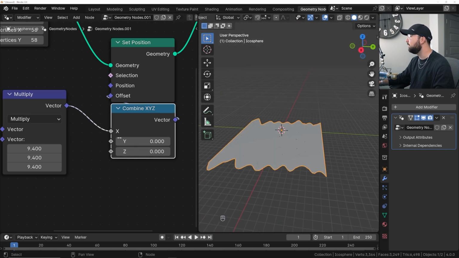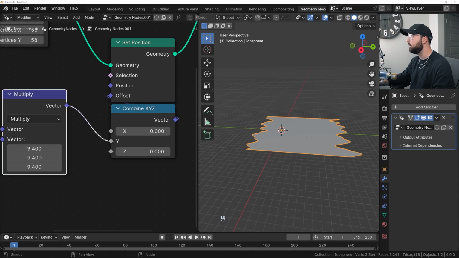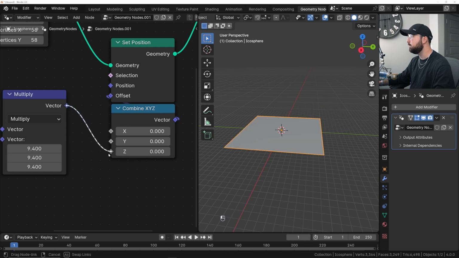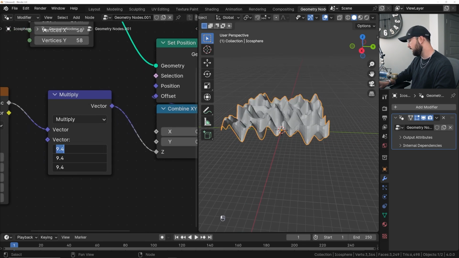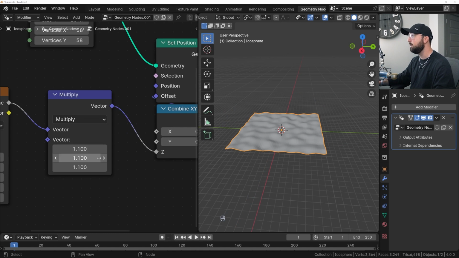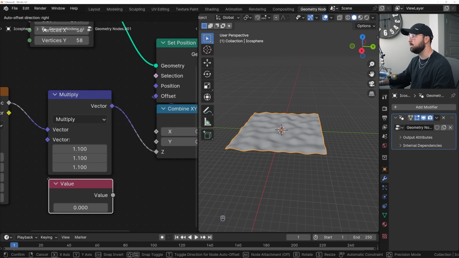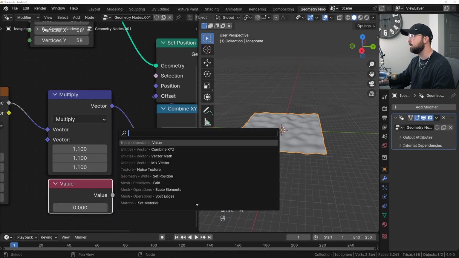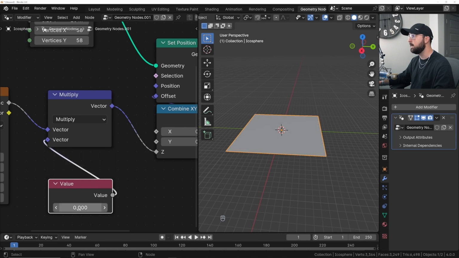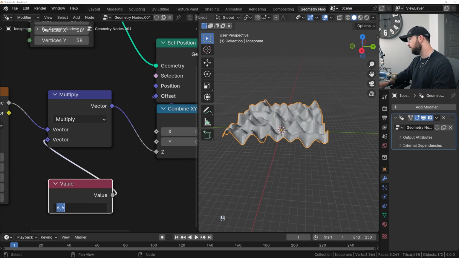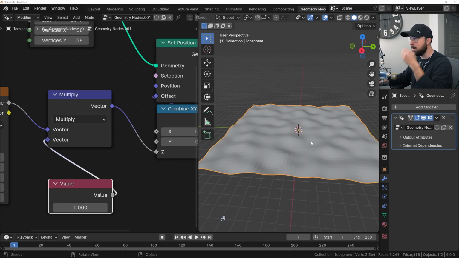And then you can always displace on multiple, different axes, or you can plug it into all three and make it look bad again. But in this case, we just want to plug it into the Z. I'm going to bring our scale to 1. Now, a fun thing is if you don't want to have to click and drag every single time, which I really do, I do click and drag every single time, but if you want to have a better user experience, go ahead and get a value node. So Shift A, search value, plug value into vector, and then it'll control all three of those at once. A little bit of a lifesaver for you, I guess.